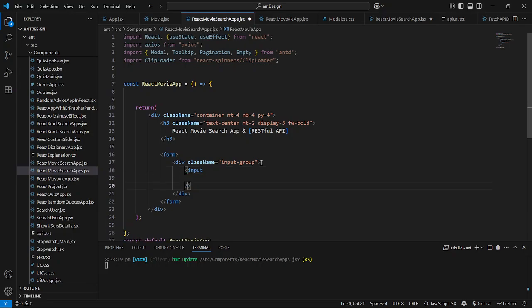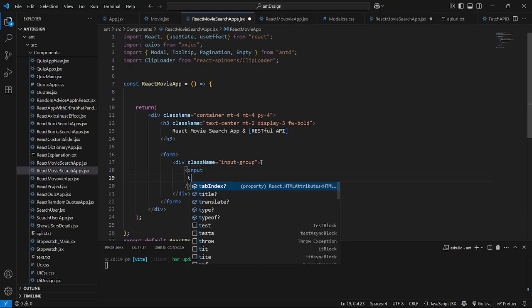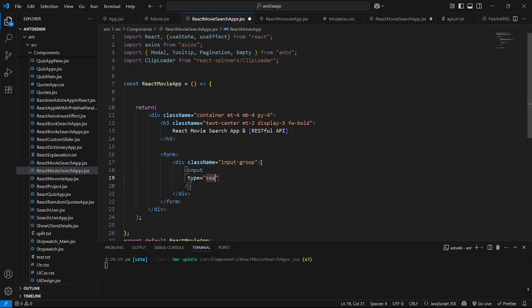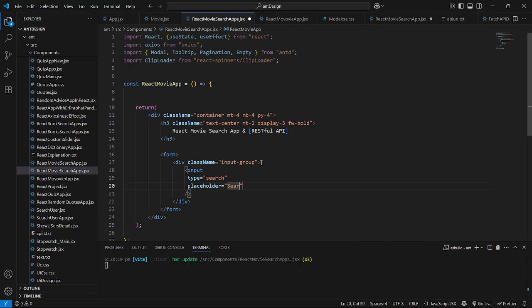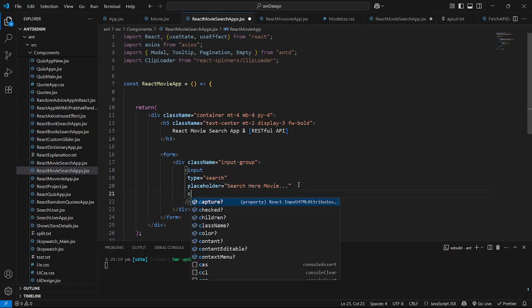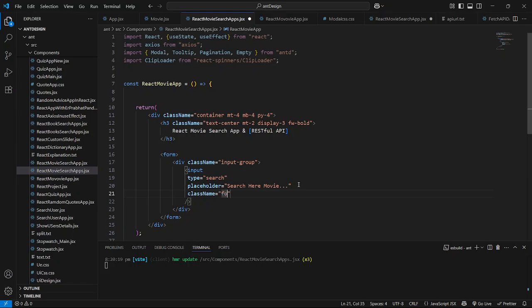I'll give you the type as well, so I'll give you a search. Okay, and I'll give you the placeholder also, search here movie, give 3 dots. Okay, and I'll just give you the class name as well. So I'll just say here form control. I'll give you a p3 as well. As of now, just save the file, have a look in the browser first.